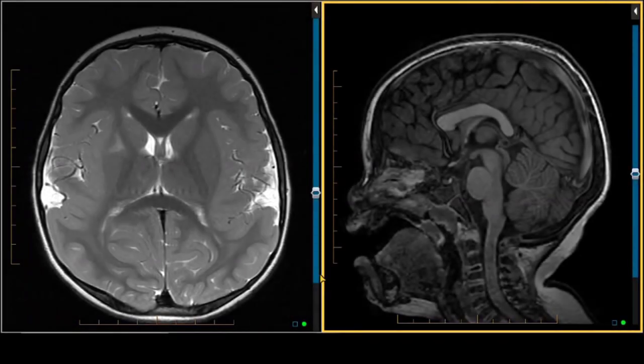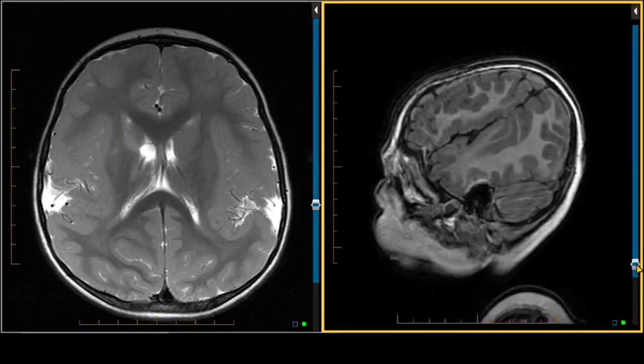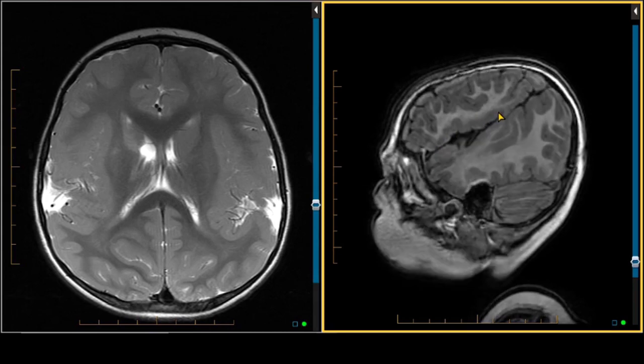This is an MRI scan of the brain in a 2-year-old child with developmental delay. We can already see there is an abnormal sulcation pattern along the insular cortex. I'm going to look at the sagittal T1 weighted imaging, and we can see shallow, narrowly spaced gyri and subtle blurring of the gray-white differentiation in that location. This is polymicrogyria. This here is the sylvian fissure.